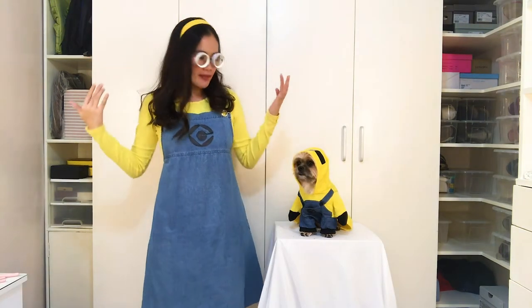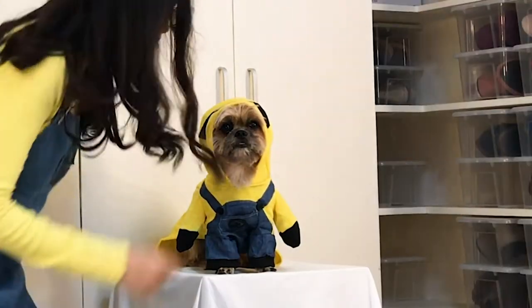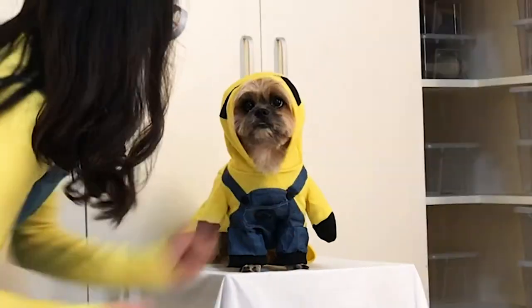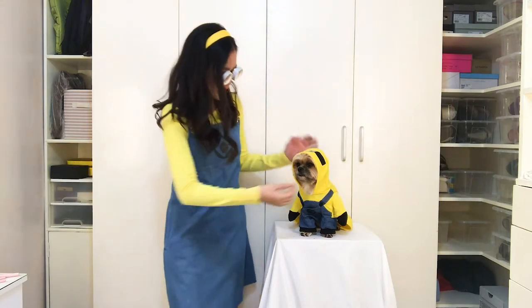Ta-da! Minions! Sneak wear minions. That's all the minions on my nose.